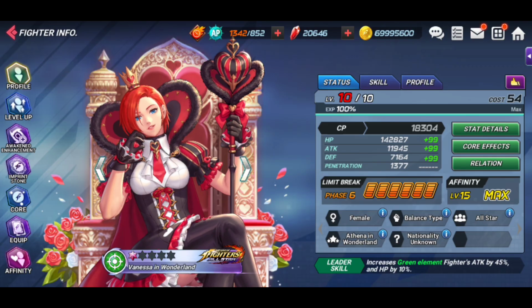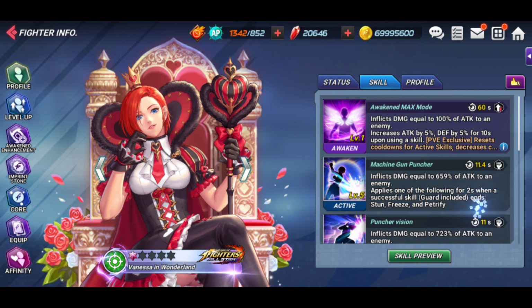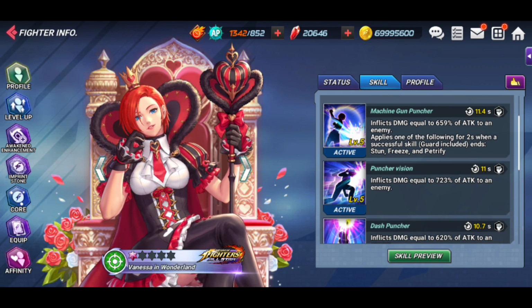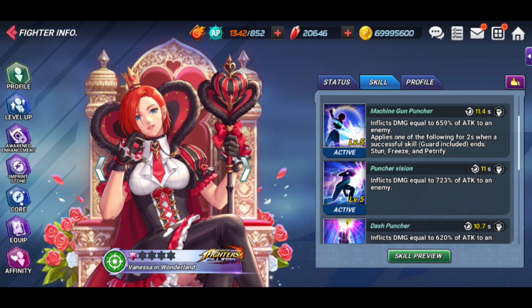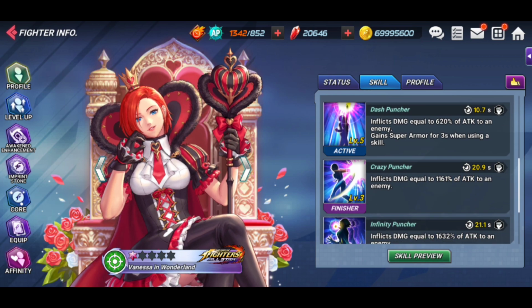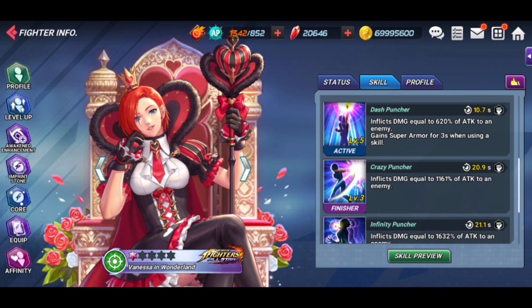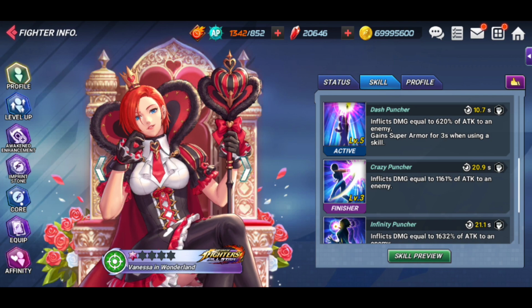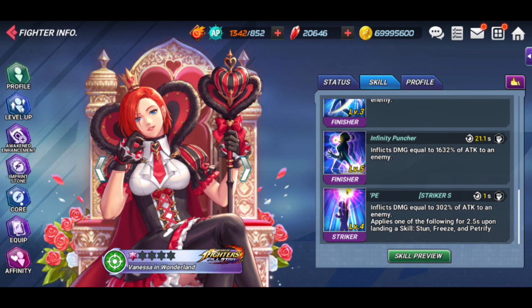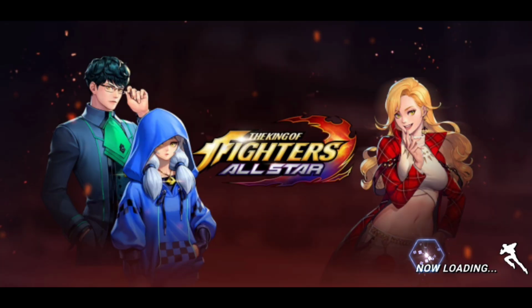She's a really good damage dealer overall, specifically for a balance type. But if you take a look at her skills, she's going to have a chance to randomly apply one of the following for 2 seconds upon a successful skill, including Guard, which is Stun, Freeze, or Petrify. She also has Super Armor on her kit, so her S1 is pretty interesting. It's kind of unique with her, where she's going to have the chance to apply a random debuff to the enemy, which is pretty good overall.